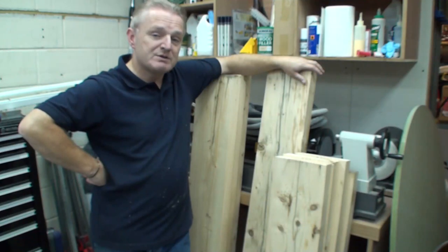We're going to be carrying on with my project, the oil drum tabletops that I've been commissioned to do. So let's crack on with this part and let's have some fun. Let's put the bench up, let's get gluing.